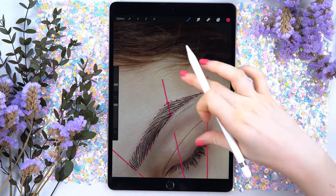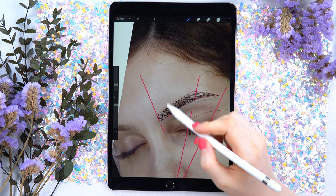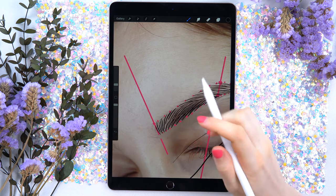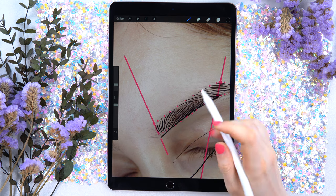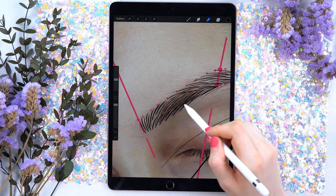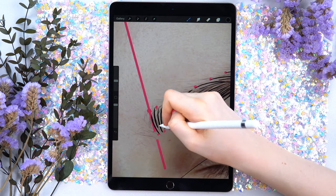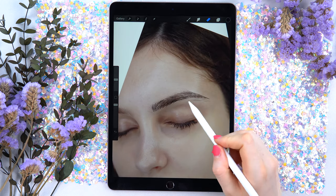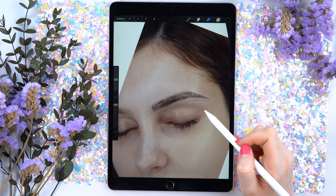So what we will do is fix this like this. The other mistake I can tell you is for this part, it looks a bit like this. Usually it's better if it will be a bit slightly lower, so we can adjust them so it is a nice curve. So this is how it looks. Of course, she has some hair underneath, but she would have to shave it off as it is a bit too low for her.